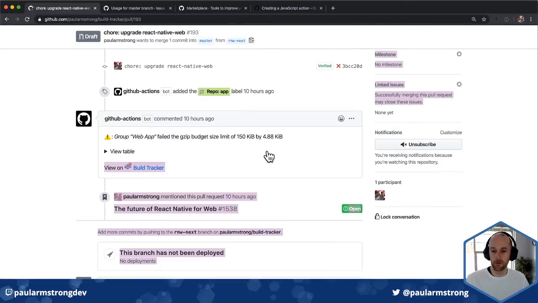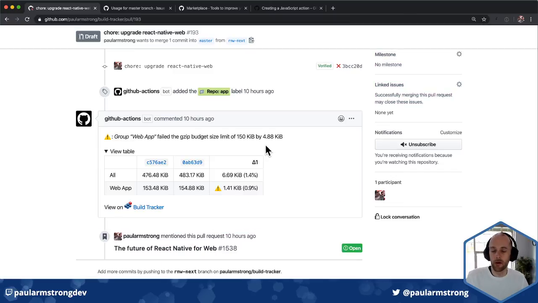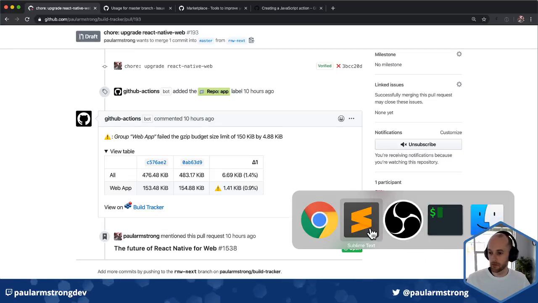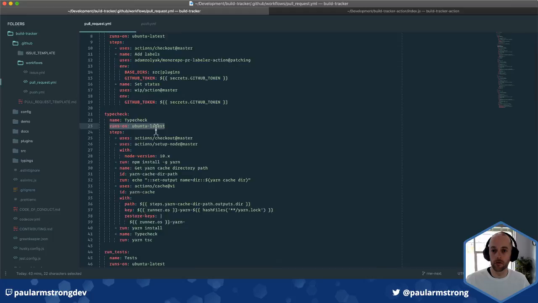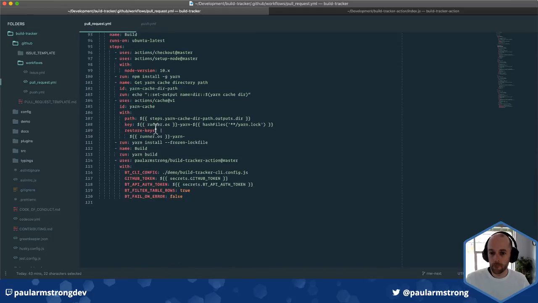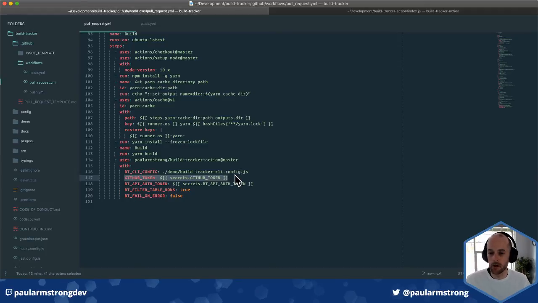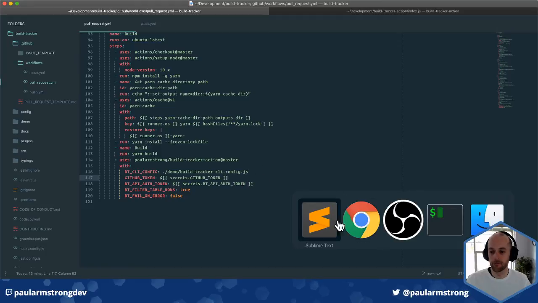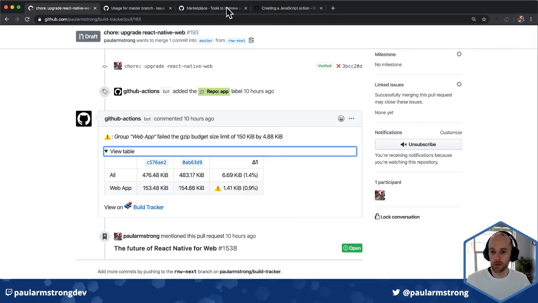So in order to post a comment, you have to have a token, and that's just given to you kind of for free, I think. Let me see how I've configured that. Oh, we've got GitHub token. All you have to do is add secrets GitHub token, and you should be good. It kind of nicely just works.